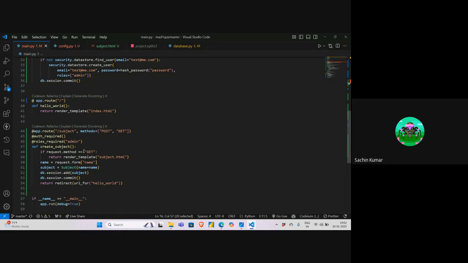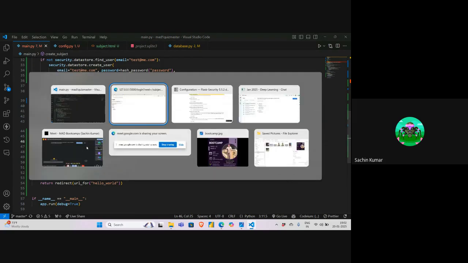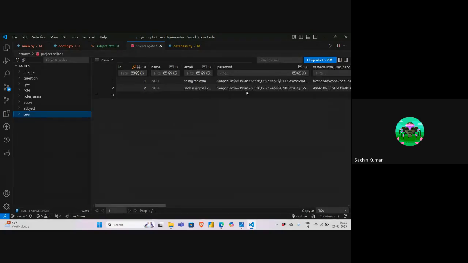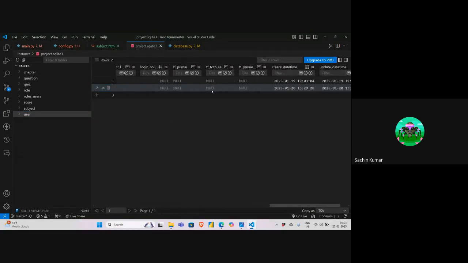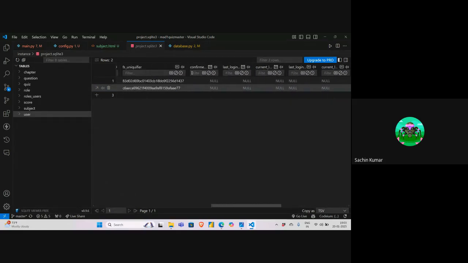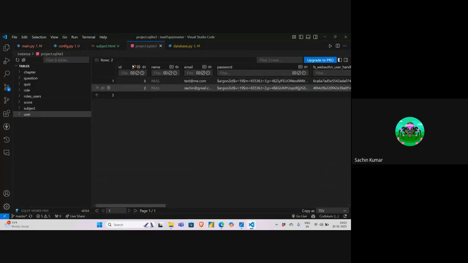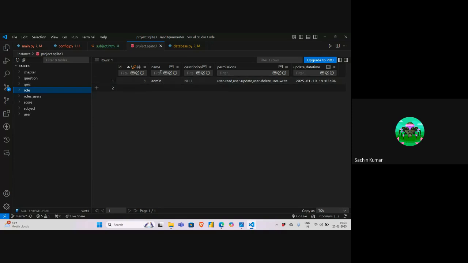Okay. Now what I'm doing is verifying whether this person has admin access or not. So let's look in the table whether Sachin Kumar has this role association. Okay, just a second. Where's the role? There's one column, role. Okay, yeah. Sachin Kumar has unique ID 2. Role has one role, which is named admin, ID is 1.